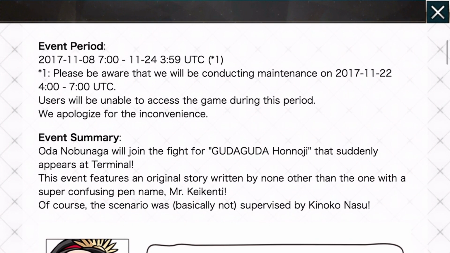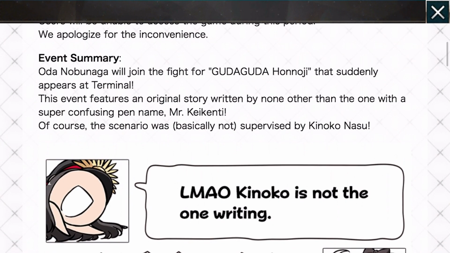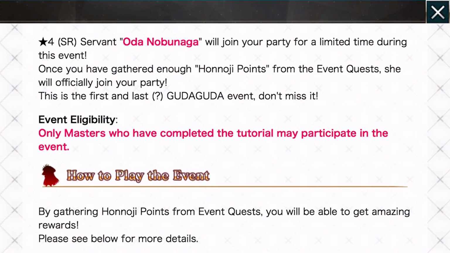Now this event's going to be a unique type of event that we haven't seen on the game yet, and I'll talk about the details for that in just a little bit. So let's just scroll down here a little bit more. Alright, so the 4-star servant Oda Nobunaga will join your party for a limited time during this event.